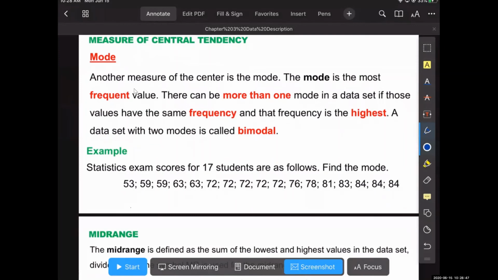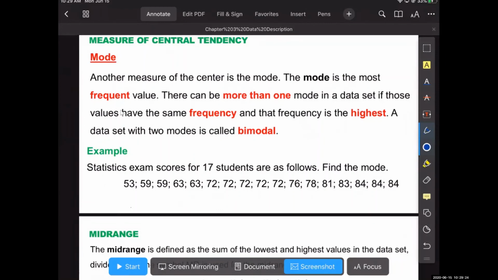Okay. So another measure of central tendency is mode, and mode is the most frequent data value. So we look at the observations and we look for the number of times the data is repeating. If a data value is repeating many times and it has high frequency, that is called the mode. And there can be more than one mode in some data sets. If the highest frequency is 7 and another observation also has 7, then we say that there are 2 modes. And in that case, we say that the data is bimodal.